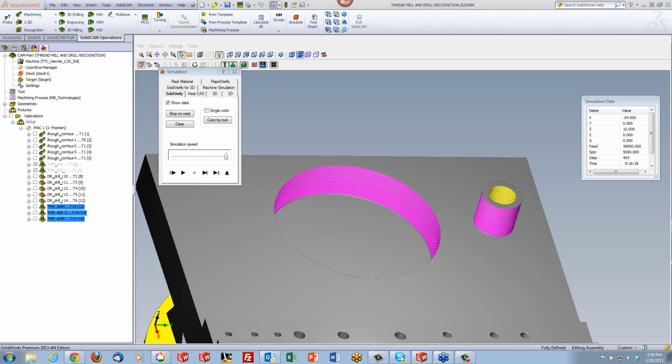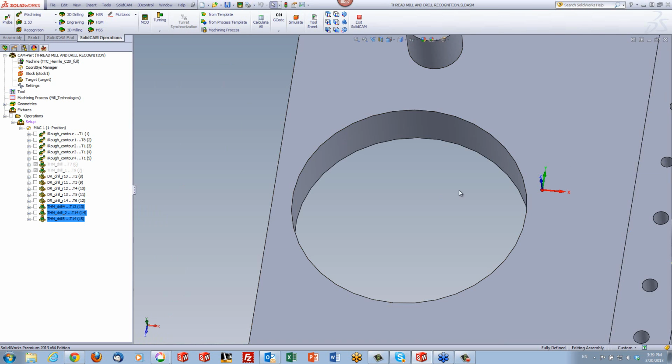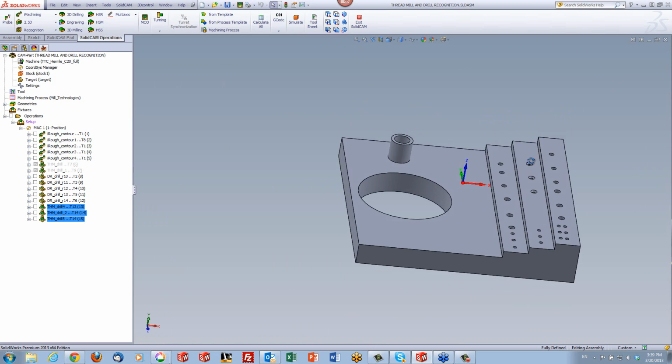Just picture any drilling operation, you have to have a MAC with the Z perpendicular to that hole. So if I were to have a hole on this surface over here that's on an angle, that wouldn't be in MAC 1 anymore, or position 1 anymore. It would be a different position altogether.